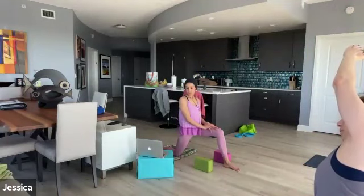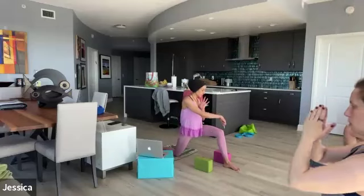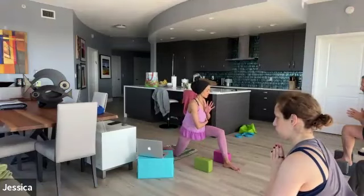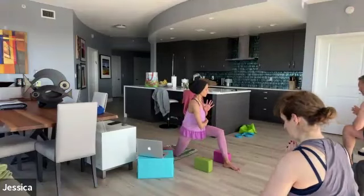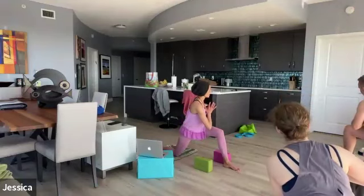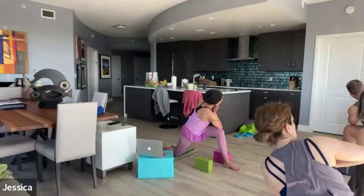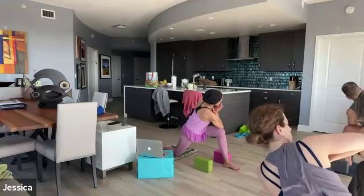And those that are in the side bend, you'll gently inhale and come back up. Everyone will bring hands to heart center. Now, before we do this, push into front foot, push into back knee, lift up through heart. Start to hinge forward at your heart and then scoop the right low belly as you draw, that's fun on this side, you draw your left elbow to the outside edge of your right knee.